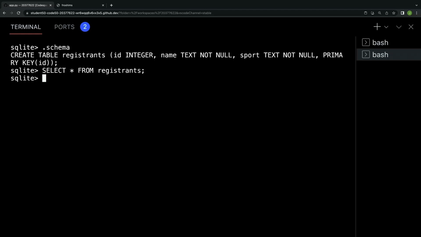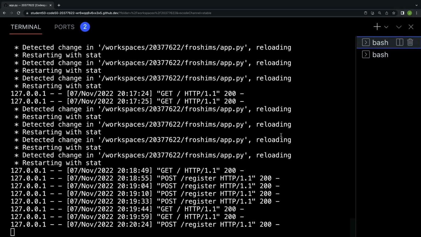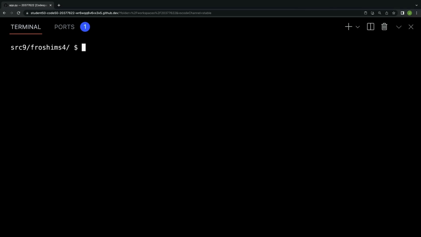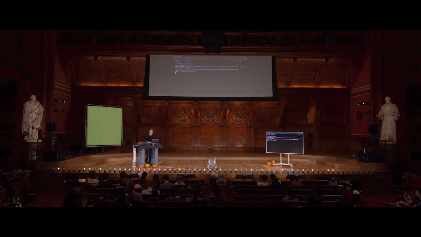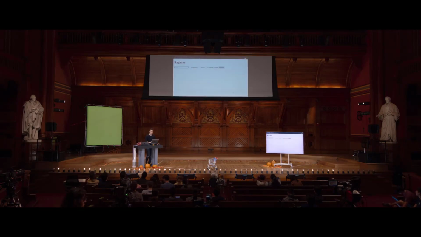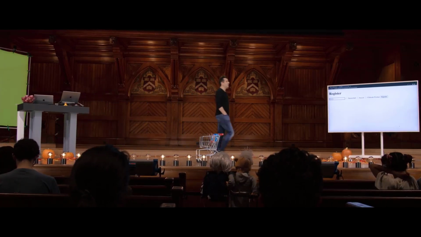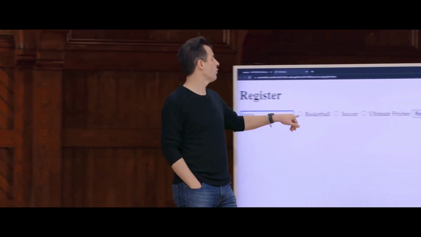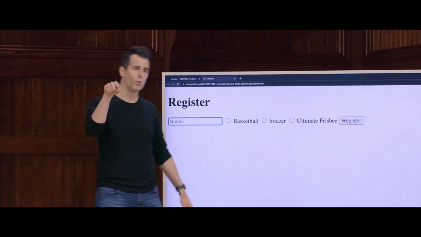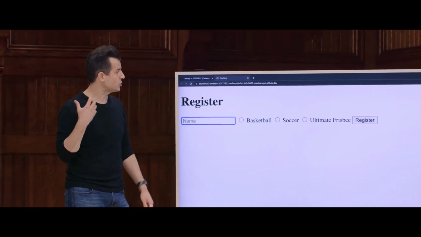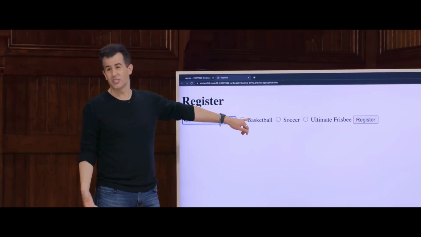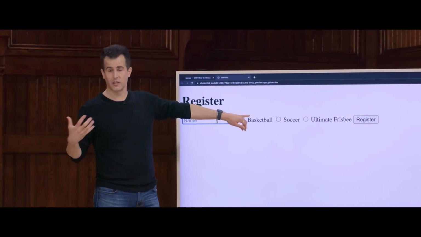But let's try now running this. Let me go ahead and close my old version, which we wrote together. And I'll close that tab. Let me do Flask run in this version 4 here. All right, I'm going to see some similar output. I'm going to open the URL now. And you'll see that I made a couple of changes before. Instead of using a select menu, I used what are called radio buttons now, which is a reference to old school radio buttons that were mutually exclusive in cars back in the day. And we'll see how to do this. But it's just an alternative to a select menu.